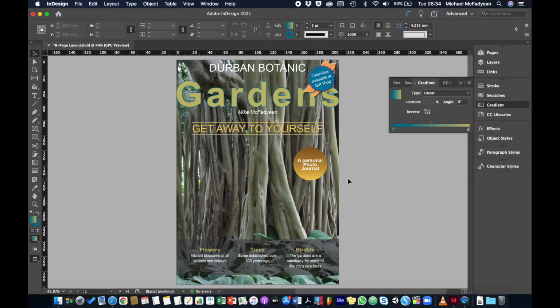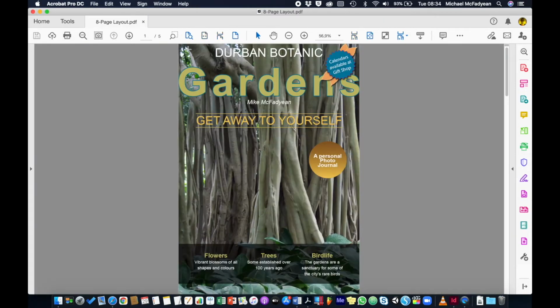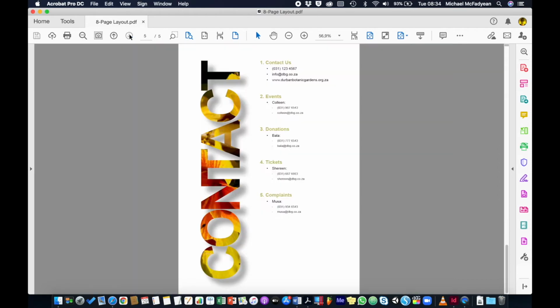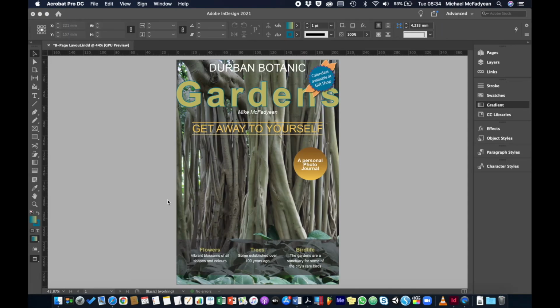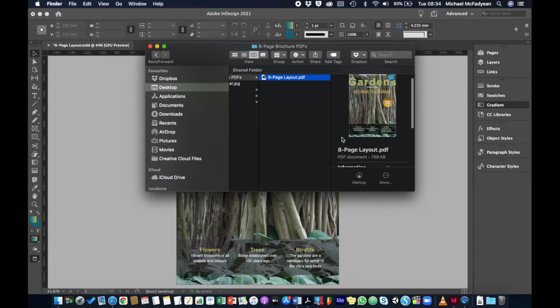And it should open it up automatically once it's finished. Okay, and so here we have our double page spreads, and this document is now good enough for me to email to someone, to put up on a web page for downloading, or for sharing in some other digital way like G Drive, OneDrive, iCloud, or whatever. You could even WhatsApp this to someone for viewing. So that's the first type of PDF, which is the smallest file size.